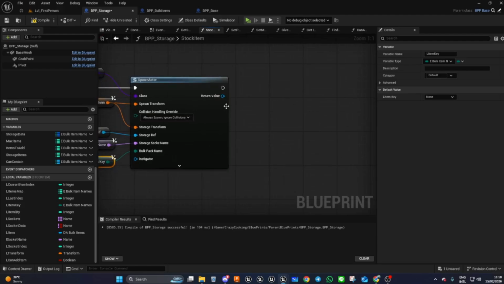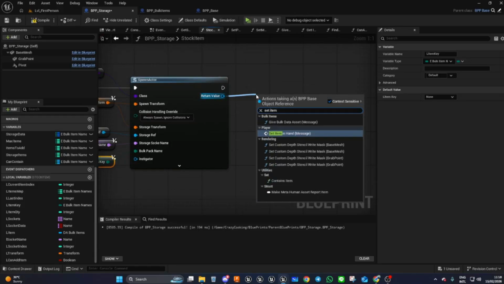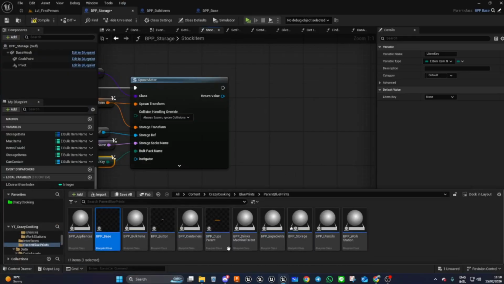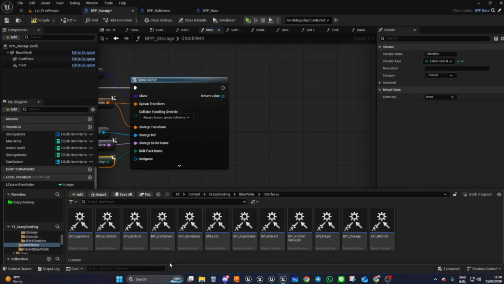I'm not sure whether we did this. Let me just check. Set item. No, we didn't. So we need to go to our blueprint interfaces, BPI game base, here somewhere.